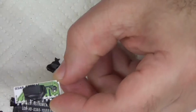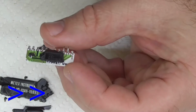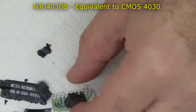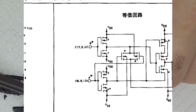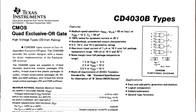So much for the plan. So there's a little switching device, probably a transistor. So I should be able to read that. MJU 4030B. That's testing my memory. So it's probably one of the CMOS 4000 series, 4030, which comes up as a quad exclusive OR gate. So it should be a 14 pin package.